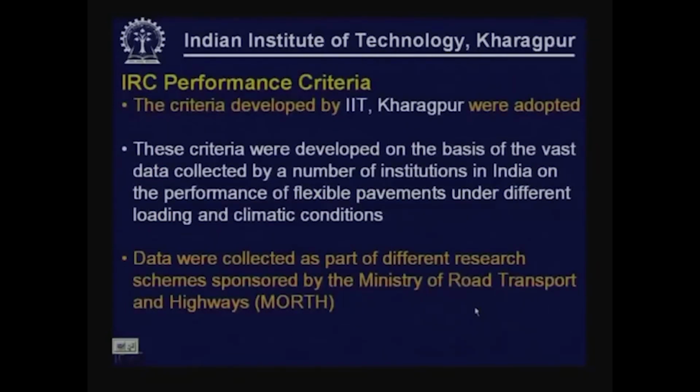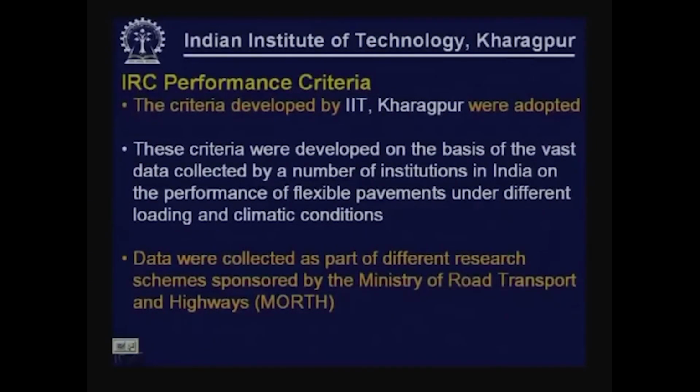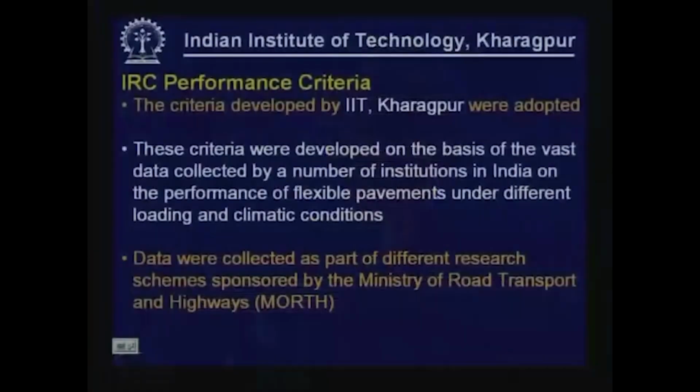The criteria developed by Indian Institute of Technology Kharagpur were adopted in Indian Roads Congress as performance criteria for both fatigue failure and also for rutting failure. These criteria were developed on the basis of vast data collected by IIT Kharagpur and several other institutions in India on the basis of observational performance data of several pavements having different types of construction. All this data was pooled, analyzed, and two main performance criteria were developed.